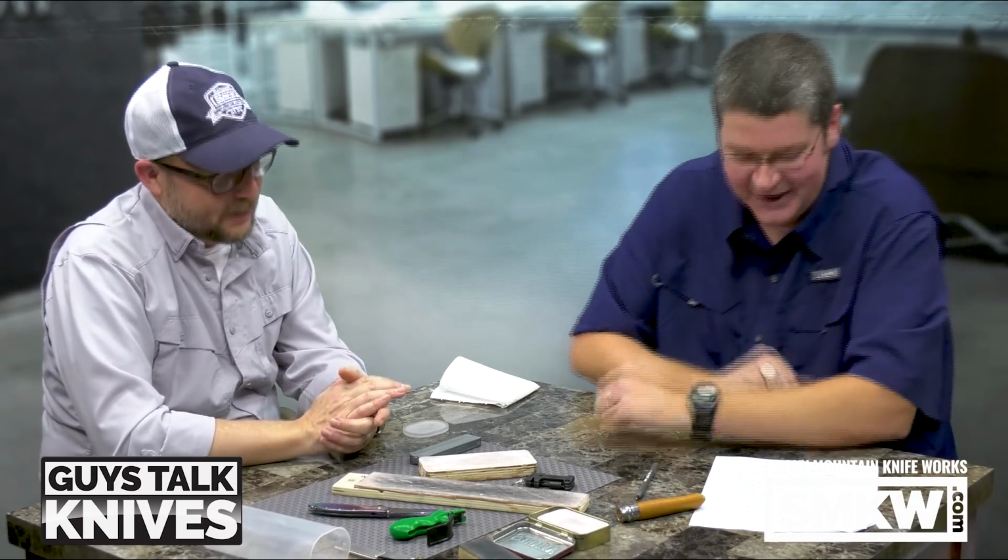Again, what's the secret of sharpening? Keeping the angle precise, which most of the powered ones you get, unless you just have a belt sander, will have something to keep the angle. But then that second part, only removing the metal you actually want to remove. You've now gone from a stone where you're going relatively slow, but you still have control over it, to seeing the sparks flying off. So you can take away a whole lot more than you needed to, by accident, if you're not good at it. Not that there's anything wrong with it, but it's just another method that's out there. I think that's about it for this section.